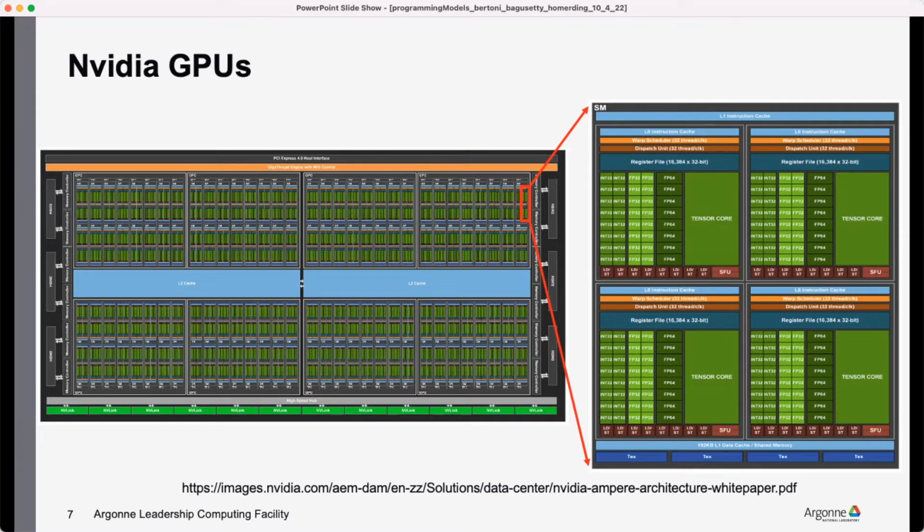All the SMs share some resources, so they all share main memory, but they don't share all of the resources. So there's no hardware to synchronize between two of the arbitrary units. And then the different resource sharing levels define levels of hierarchical parallelism, where the different levels are based on the resources that are shared at that level. So the coarse-grained, highest parallelism is between things running across SMs, and then fine-grained parallelism between threads running inside of an SM.